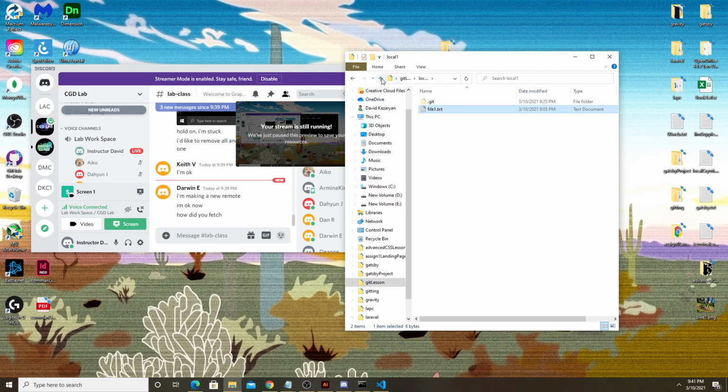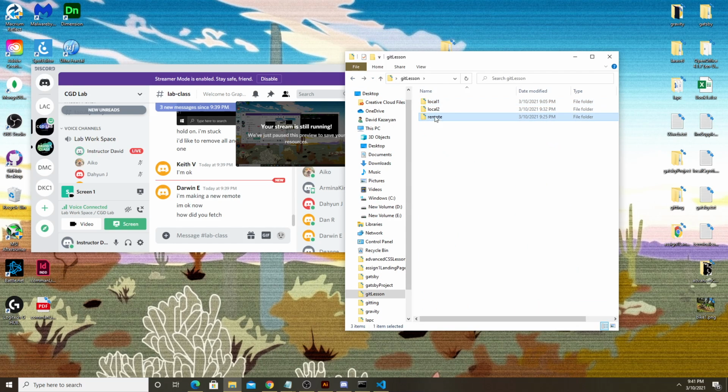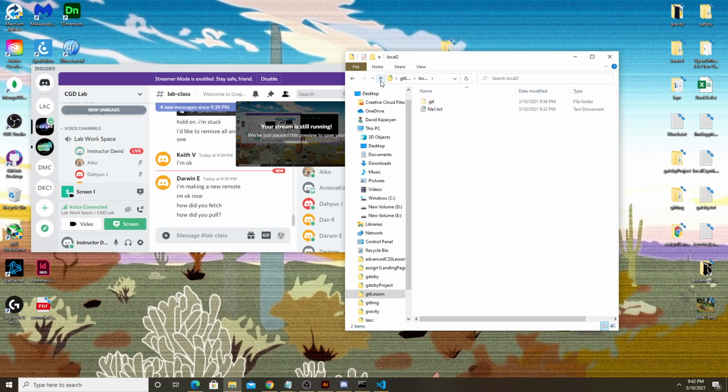So we pushed file one to the remote repository, and then it's like we went to a different computer somewhere else, and we had an empty folder called local2 here, and we set up our git repo. We did git remote add origin again to find out where our remote origin is. And then we did our git pull, and we got our file one that we sent to remote one. We picked it up from there, brought it to local2.